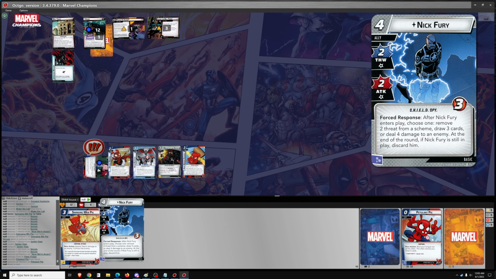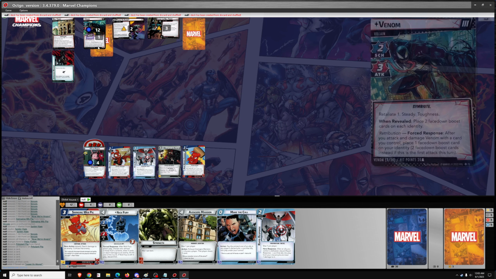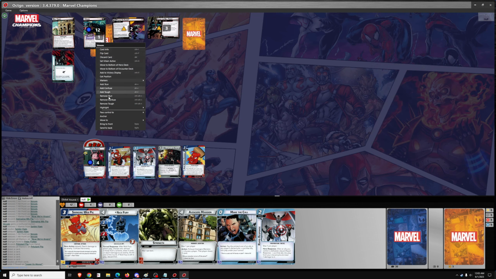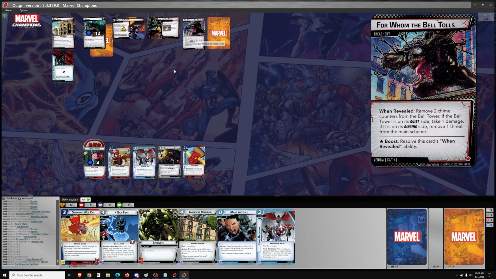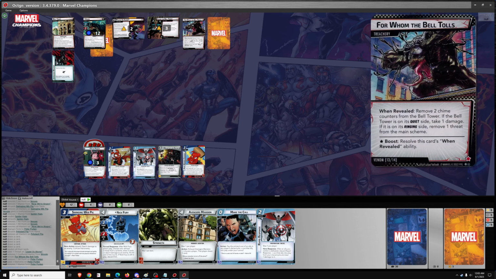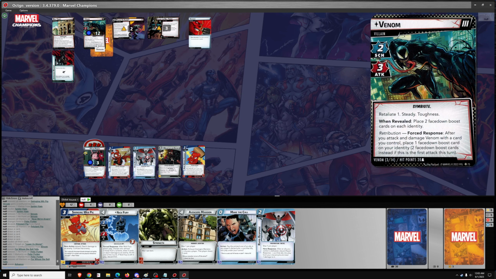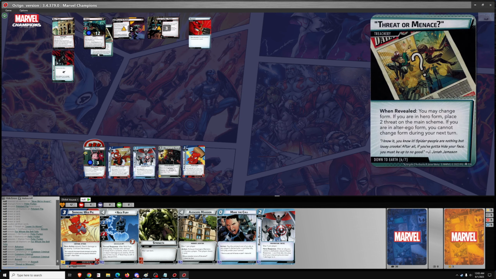Draw 5. It's an extra encounter card. One threat. And no scheme. Remove confuse. Two encounter cards. We've got For Whom the Bell Tolls. It's going to be a damage. No two encounter because we're not on the Spider-Ham side. And advance. Uh-oh. It's going to be a big scheme. Probably just lose right here. 1, 2, 3, 4, 5, 6, 7, 8. Yep.